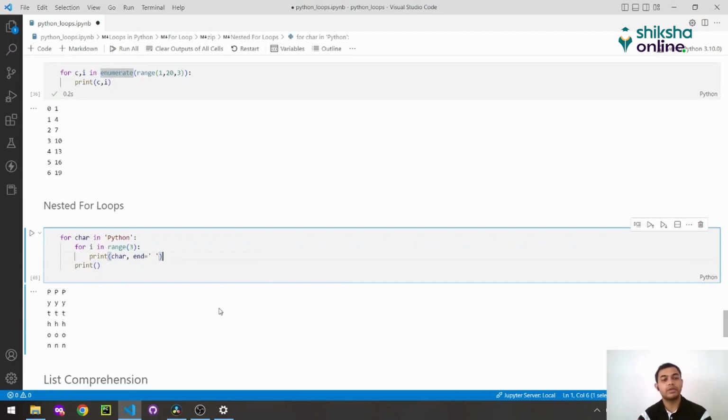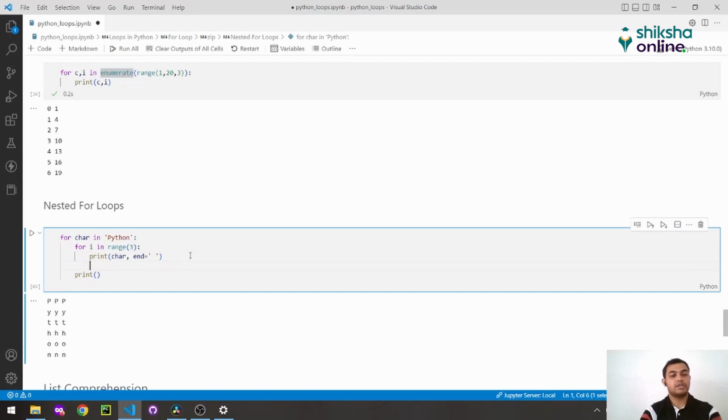So the next thing that we can look at is how we can use nested for loops. It's similar to for loops only. So I'm just iterating over this string. When you're iterating over a particular string, it will take each element of the string as one iteration. So it will give me a single character at a time. And for that particular element, I'm just going to print it 3 times, just to give you an example of how nesting can work. So within a particular for loop, you have a nested for loop and you're printing out.